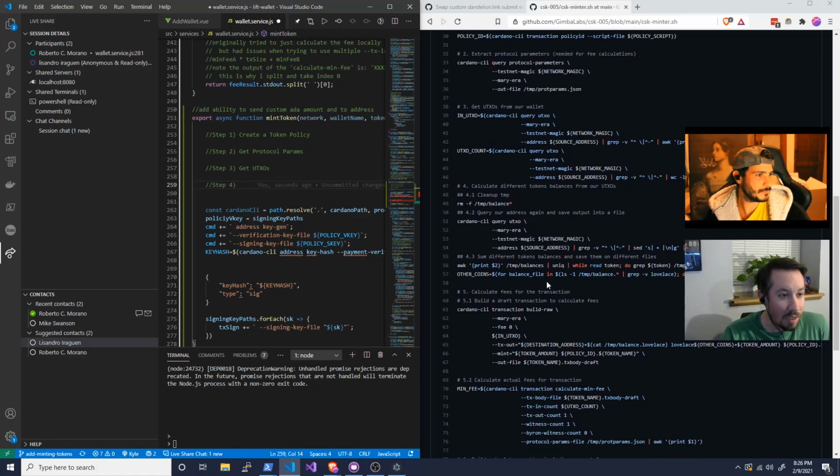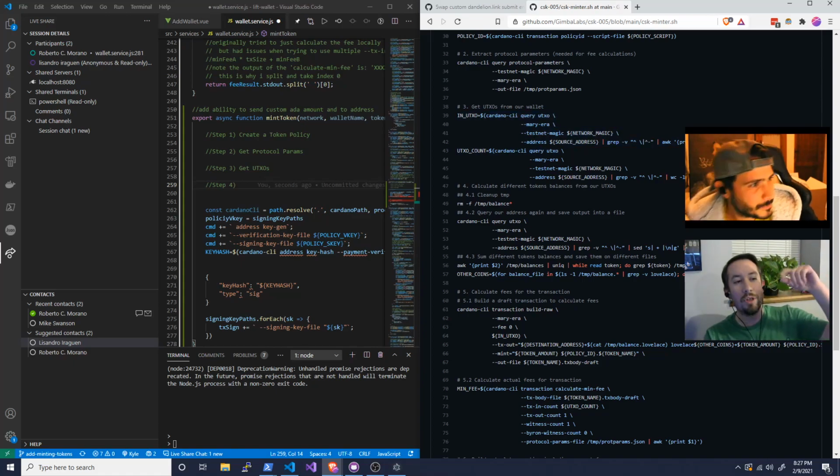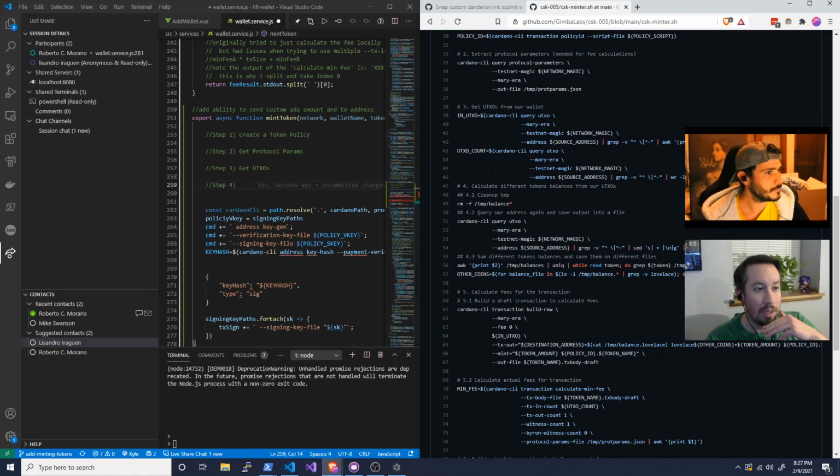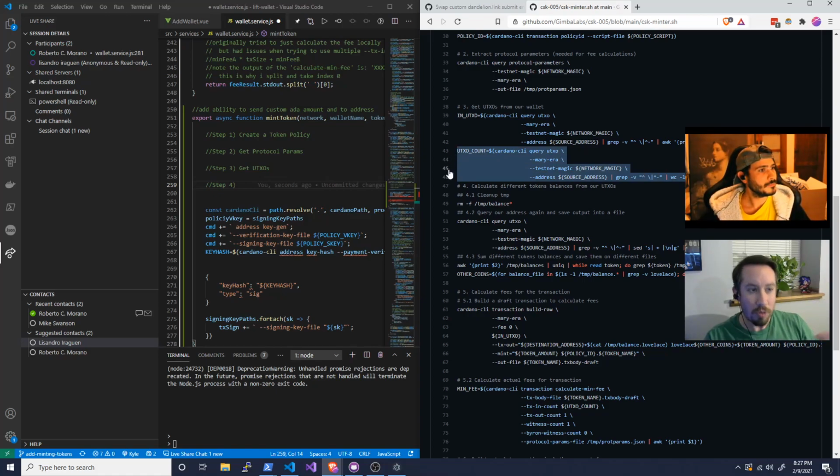All right, 4 is a lot. Because the 4 is basically, and I'm looking at this just to be clear, we're getting our ins. So essentially what we're doing here is finding which UTXOs we want to spend. Then really all he's doing is getting the number, because if you use multiple UTXOs to spend, we need to know that.